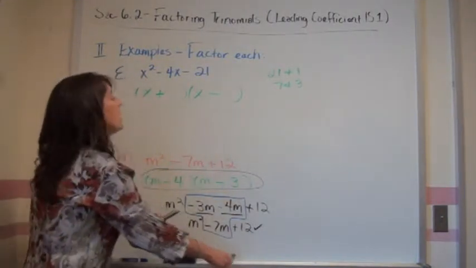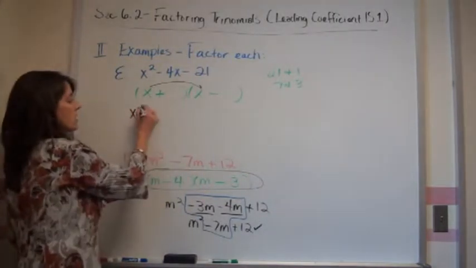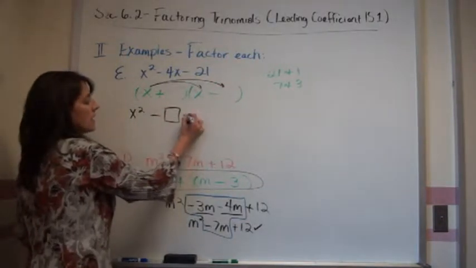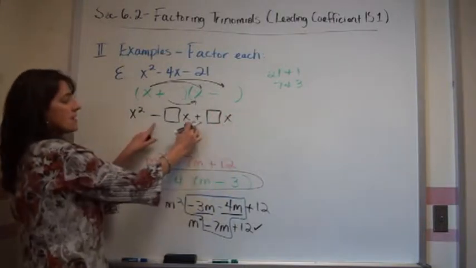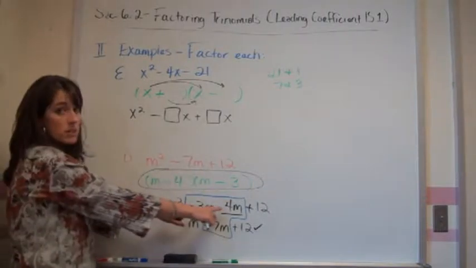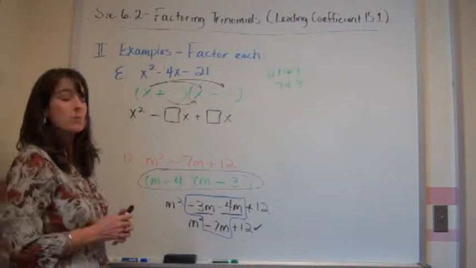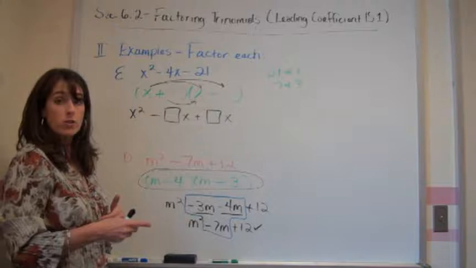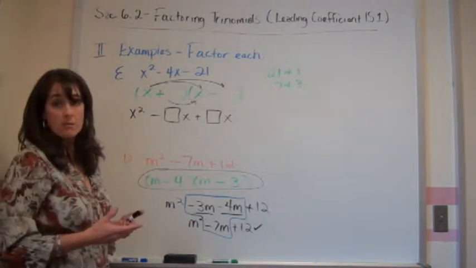That is because when I FOIL this, and I do first times first, that'll work out beautifully as an x squared. But out here, I'm going to get a negative something x. In here, I'm going to get a positive something x. Since these two signs here are different, that means I'm going to combine these numbers, not by addition like we did here. I'm going to actually take the smaller from the larger. Go back to the signed numbers rule that said when I'm combining two numbers and the signs are different, I take the smaller from the larger, take the sign of the larger. Well, the concept of taking a smaller from a larger is subtraction.